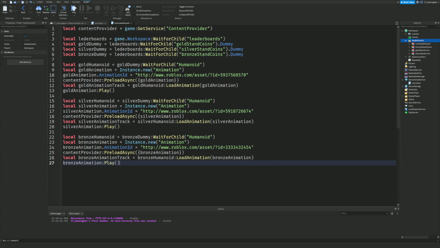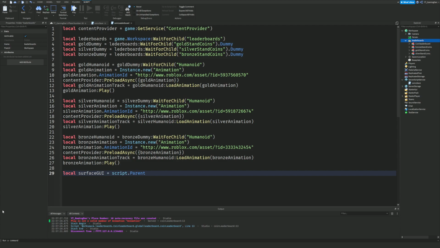What we are going to do next is this. We're going to do local surface GUI is equal to script.Parent just over here, guys. So write that down. Also guys, I've just realized that I have accidentally spelled this one wrong over here. Animation, there we go. So just to update all of them, I spelled that wrong over there. Wait, what, player's not a valid member of animation? Right, okay, we'll do that later on, guys. We'll fix that later on, do not worry about that.